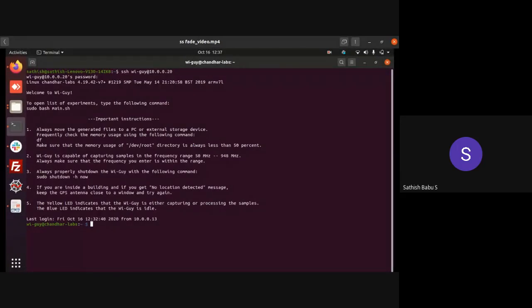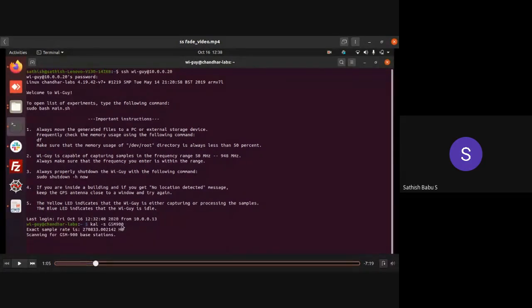For that I'm using the command kal -s GSM900. It is searching for the active 2G frequencies around where my SDR is operating. There are plenty of GSM channels, and it is scanning for the active frequencies. So what happens after a couple of minutes?